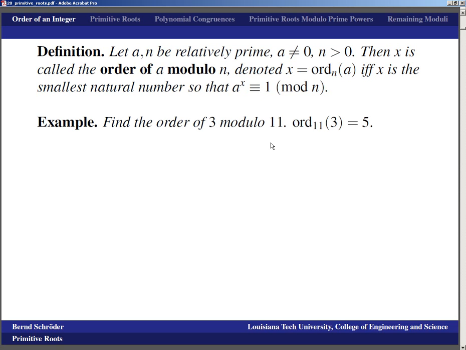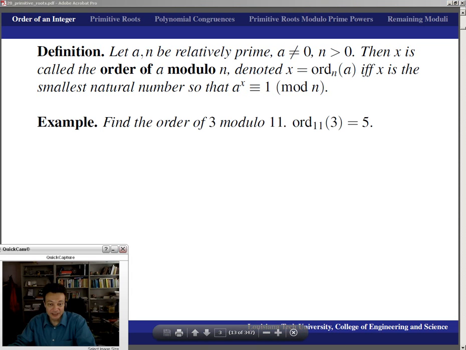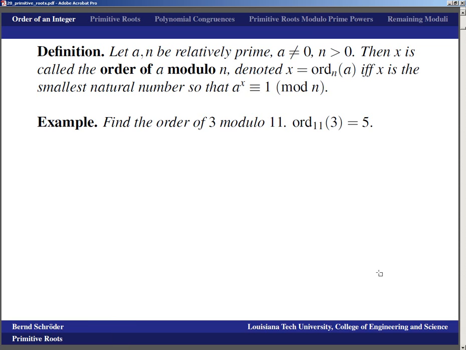As an example, if you are looking for the order of 3 modulo 11, you just compute it. I'm claiming the order is 5, and we basically count on our fingers. 3 times 3 is 9, times 3 is 27, which is 5, times 3 is 15, which is 4, times 3 is 12, which is 1, and so that means 3 to the 5th is 1 modulo 11. I just wanted to show that explicitly because it's really that easy for small numbers, and for large numbers we use a computer, we just have to count things out.